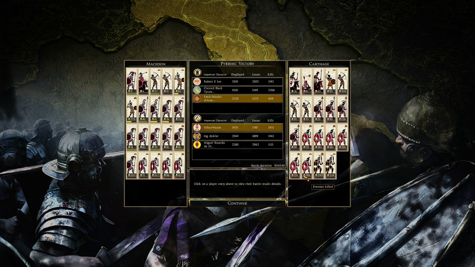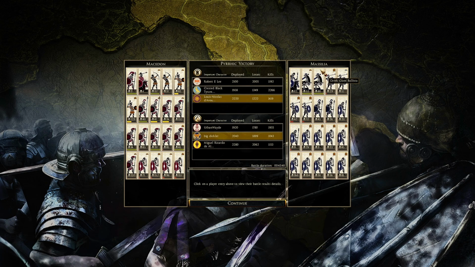His Libyan infantry actually did very well. 111, 163, 143, 108, 135, and 108. All of them over 100 kills. Thracian Noble Fighters, 290, 124. Great job. Then we have Big Dickler playing as Massilia at 1043, so 1,043 kills.